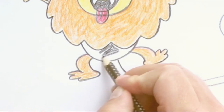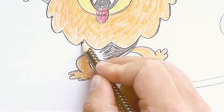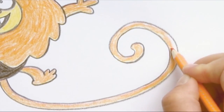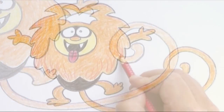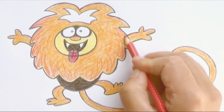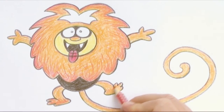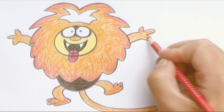We continue with the orange colour and give a bit to both the arms and the legs. The body itself is black. I'll add some orange at the tail as well. In the end we add some extra red at the edge of the mane to give the colours an extra glow. We'll do the same on the feet, the hands and the tail.